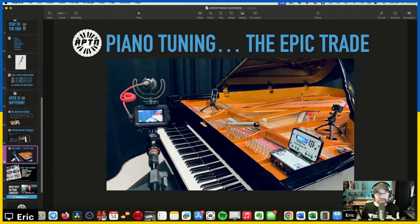Piano tuning is an epic trade. Why? Because it's a high skilled trade that almost nobody knows how to do. You don't know how many times I'm on the phone with you guys, and you're telling me, hey, there's no piano tuners in Southwest Virginia or whatever, southern part of West Virginia. That's what I talked to somebody yesterday. They said there's no piano tuners down here. There's like one guy, and he charges an extra amount of money because he's like 2 hours away. So it's true. It's very true.